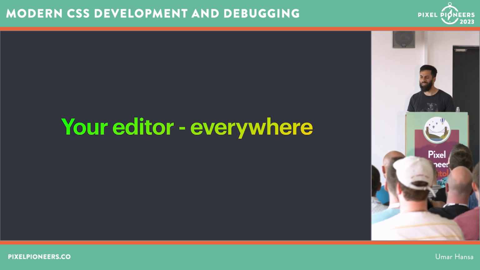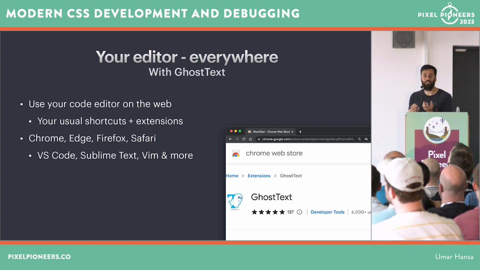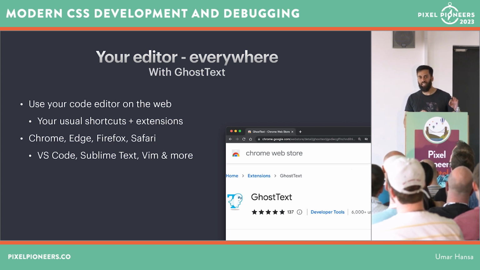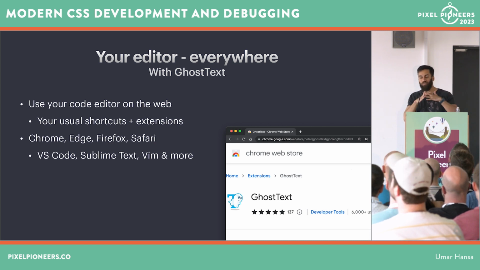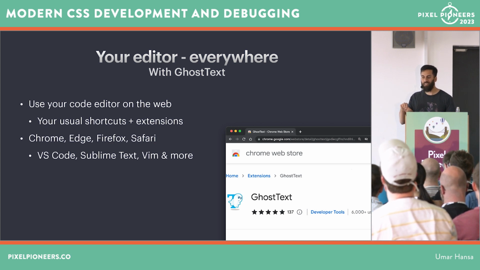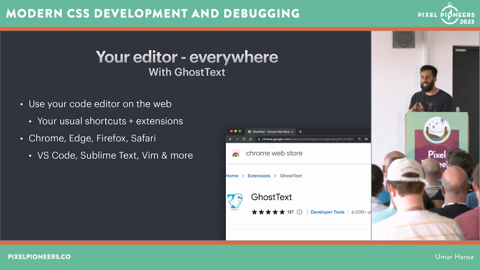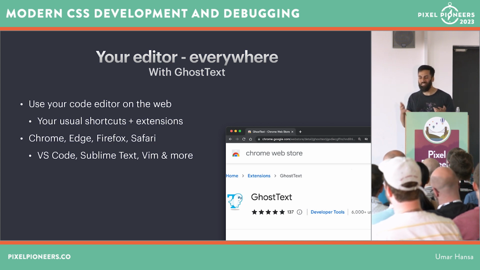yeah, you can see how great my naming skills are. I don't know how to describe this, but it's the ability to use your editor anywhere in a browser, that is. So install Ghost Text on your browser, install Ghost Text on your editor, and then they talk to each other. And that's really cool because I am constantly writing code online, whether it's a GitHub issue, we've been over this, JSBin, GitHub Codespaces, JSFiddle, StackBlitz, honestly, the list goes on.